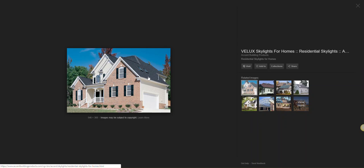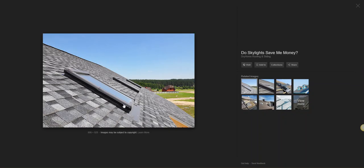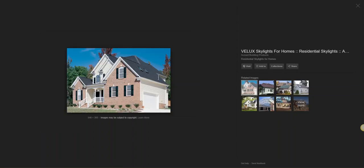Clients will request it and we just don't clean them. They're unsafe to get up there — super unsafe. So even if clients try to demand it, say 'Okay, I need to call my boss and see,' then you can call me — or even fake call me — and I'm going to say no, we don't clean skylights. This is usually what they look like in Utah.